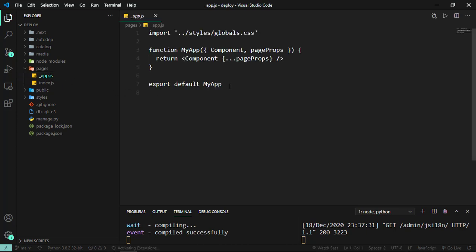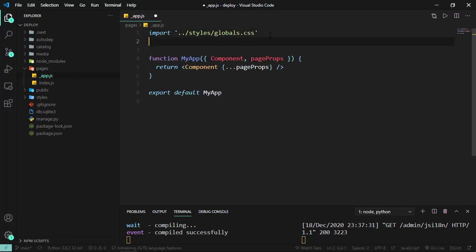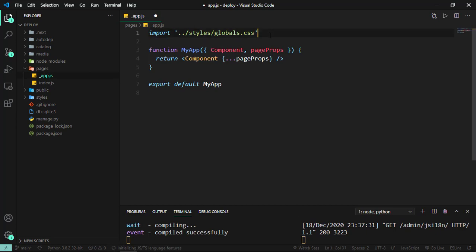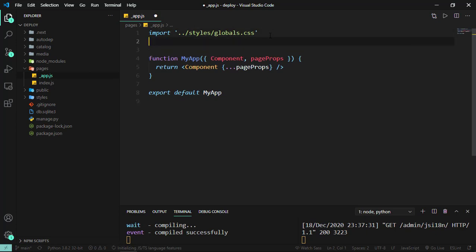Now, to use Chakra UI inside our components, as I said, we'll need to import the ChakraProvider from Chakra UI React. So from Chakra UI React, we can import the ChakraProvider.